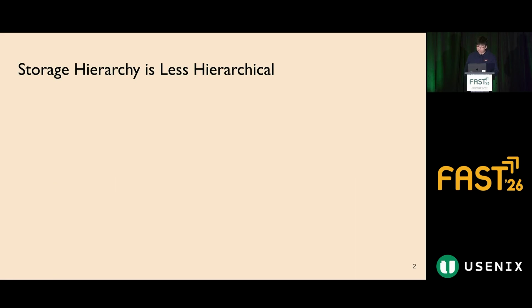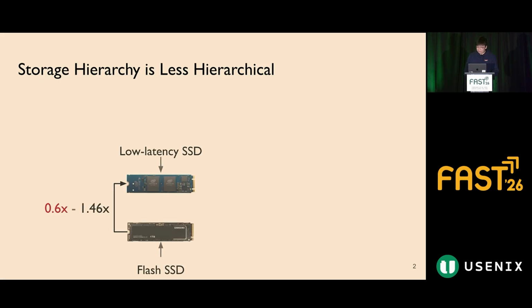Emerging new storage devices, such as low latency SSDs, are filling up the performance gap within the traditional hierarchy. Consider a modern hierarchy composed of a low latency SSD and a flash SSD. On the devices we tested, the maximum read bandwidth of the low latency SSD can be lower than the flash SSD on larger requests, and slightly better than the flash SSD on small requests. This aligns with the finding in previous work that the modern storage hierarchy has become less hierarchical.